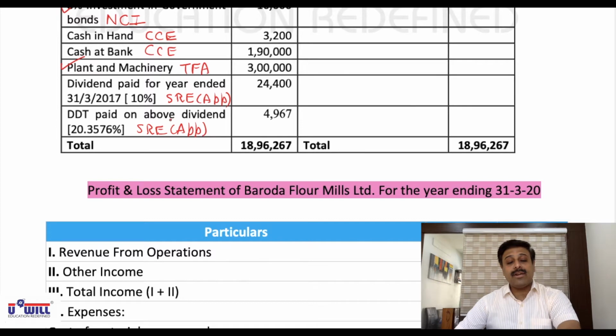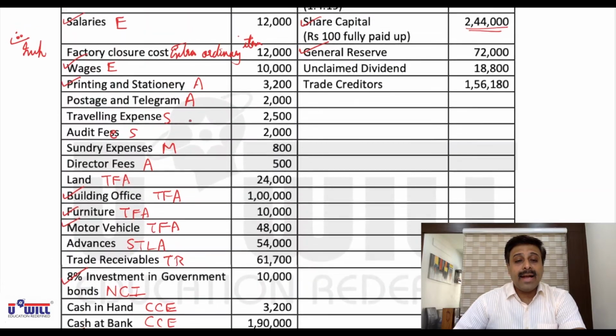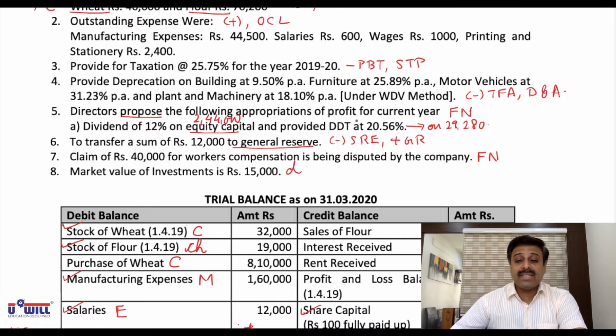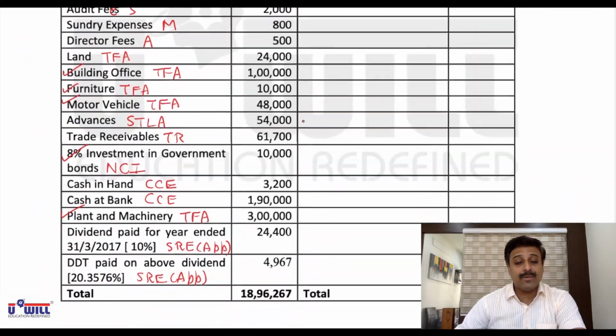So if dividend is given in the trial balance on the debit side, we'll show it in the statement of retained earnings. I discussed this in one of the Zoom sessions earlier. And if it is given in adjustments, then that would come as a contingent liability as a footnote.